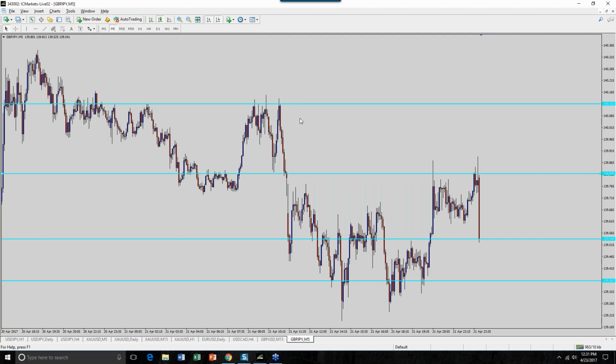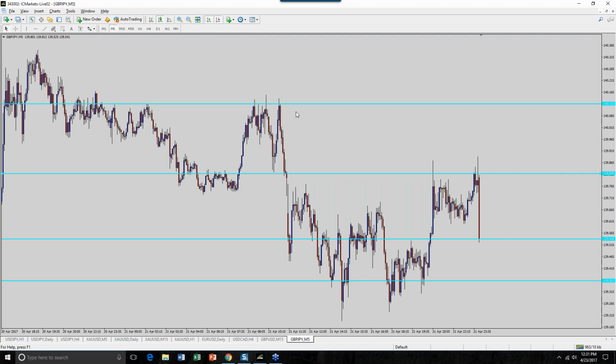What would you do in a pair where a 4-hour shows an uptrend, for example, and a 15-minute shows the opposite? Well, that's a very good point. If you have a large trend and it's a downward trend and your 15 minutes is showing up, that's a great time to take a better price.